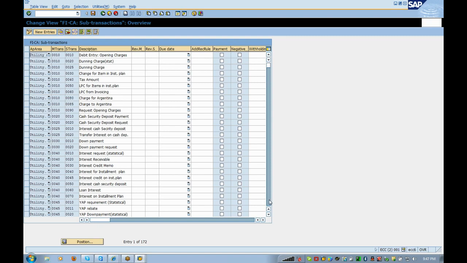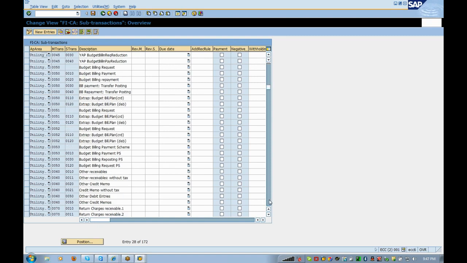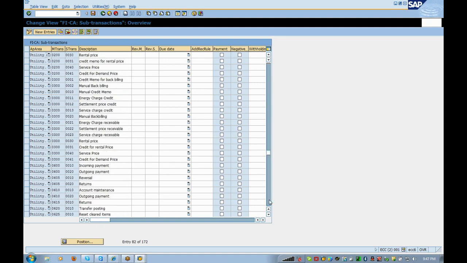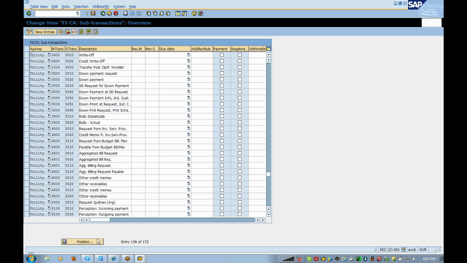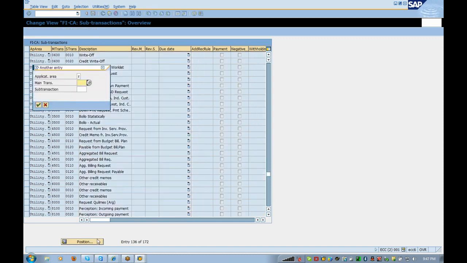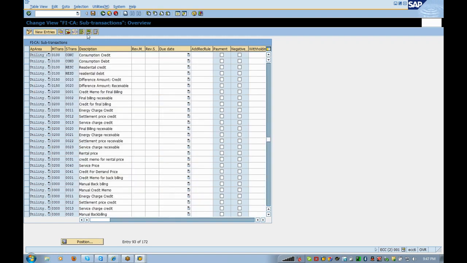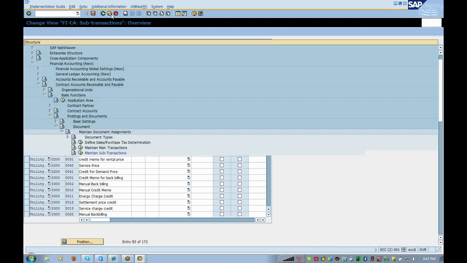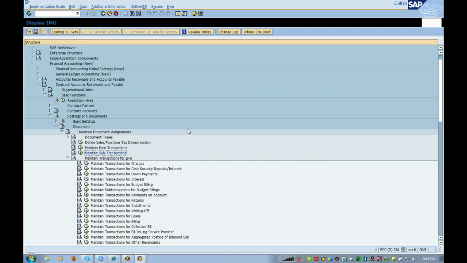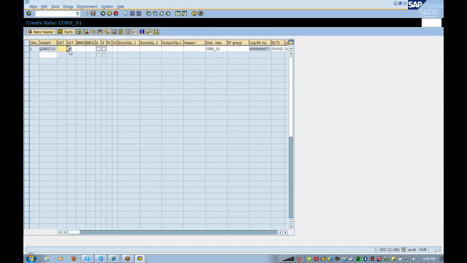We'll maintain a text for this. Okay, it's copied. Now CONC and COND we have created, right? So here we will be getting it.